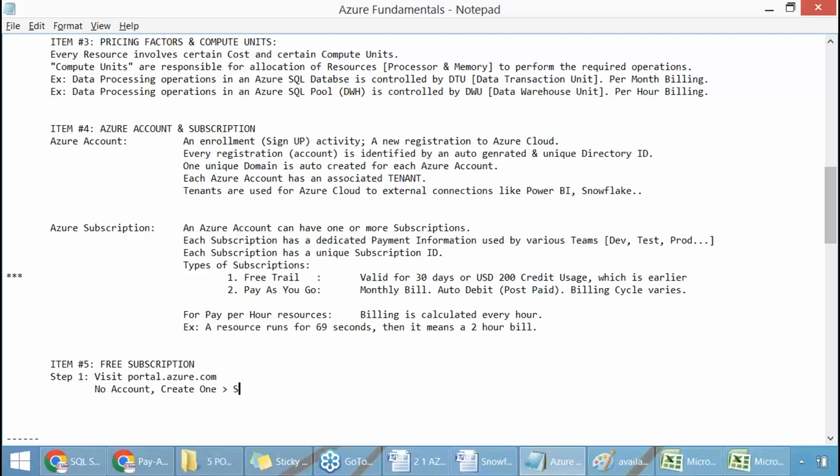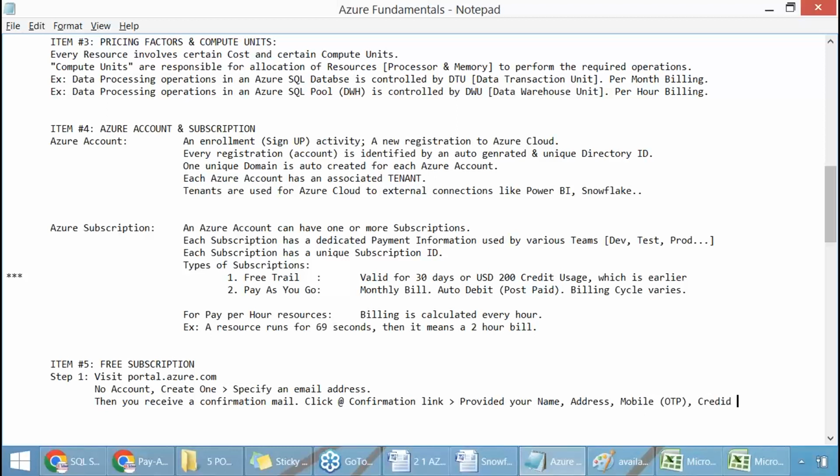Then specify an email address. Then you receive a confirmation mail. Click on the confirmation link and provide your name, address, and then mobile number for authentication. You get the OTP, then credit card details.